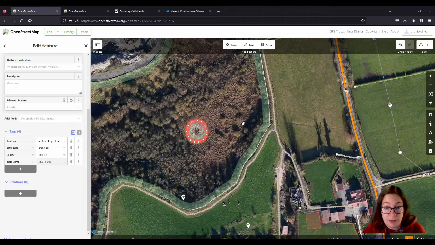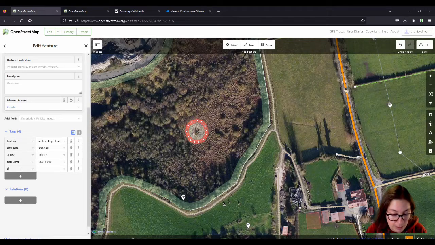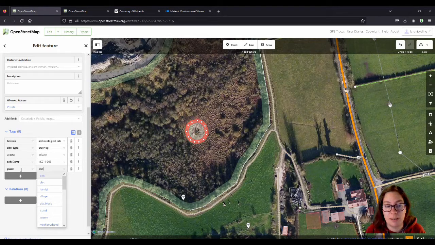So what I then have to do is define it as an island or an islet, because I want it to stick out in the rendering. Don't map for the renderer, but it is an island in a bog, so I want to add that information, and that's easy enough. You just add place=islet. You would think it's an island because in regular speech, you would call everything like that an island, but it is too small for OpenStreetMap to be classified as an island.